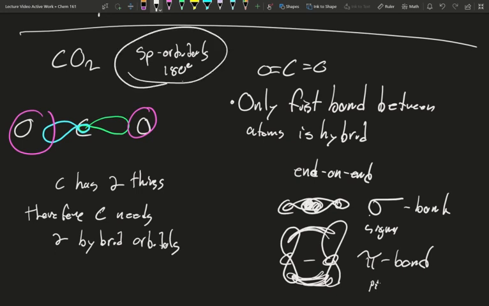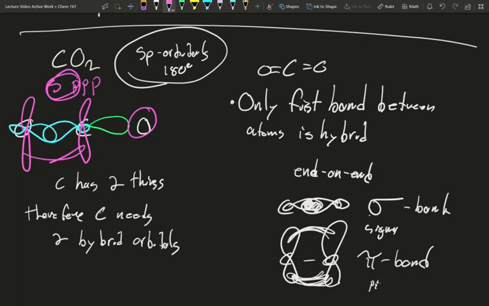So way back here we said, hey, to get that 180 degrees, I needed my oxygens to be on opposite sides, and only the sp orbital did that. That's because there are still two p orbitals left. So I had an s, I had my three p's, two of these went to hybrids, and two p's were left. Carbon still has a p orbital going up and down. These oxygens, if we build their hybrids here, they still have p orbitals. They can reach across like this. The other oxygen here has its hybrid nicely overlapping.